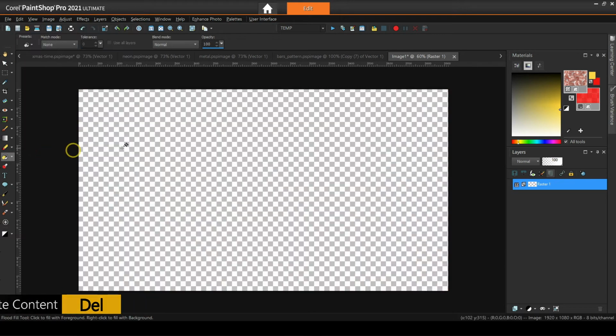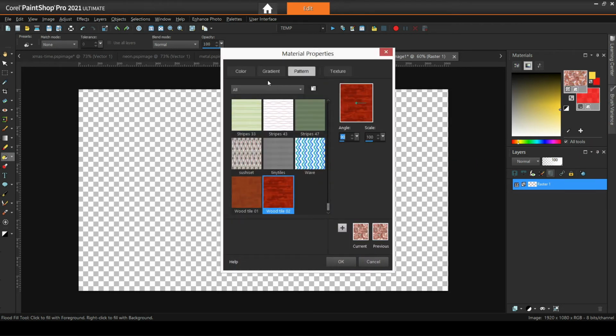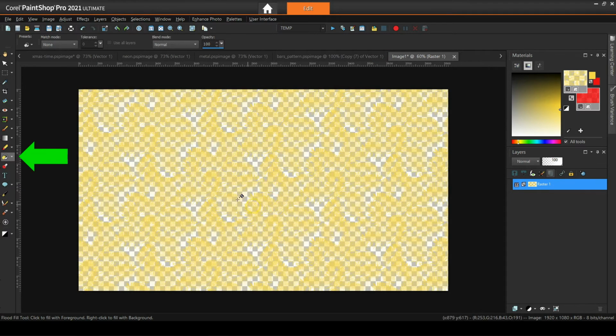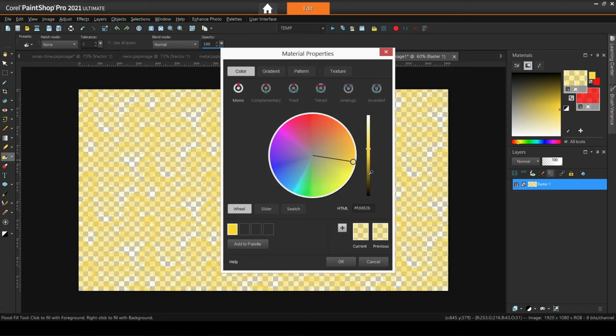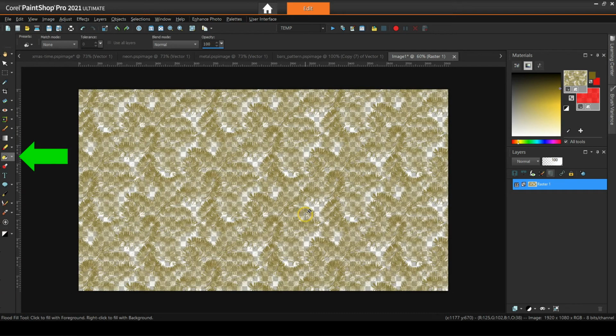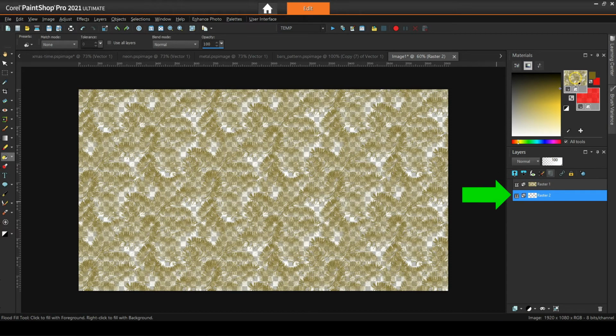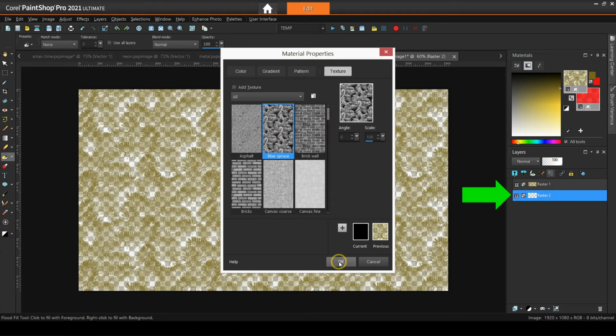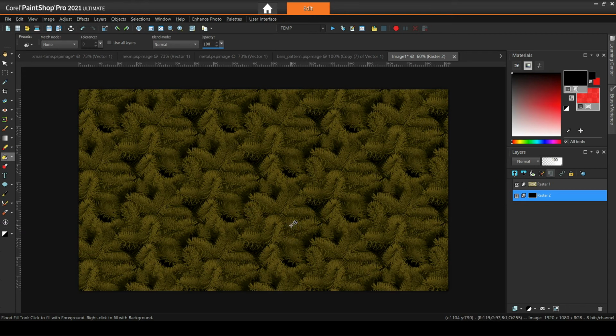Depending on the texture transparency levels and the main material color, the final looks may vary significantly. For example, using our yellow as the main material, we see that the blue spruce texture becomes pale and flat. In this case, a darker color improves things quite a bit, like so. To make it stand out even more, we can add a new raster layer, move it below this one, and fill it with a very dark solid color, without any texture. Notice how much better it looks, with pure black.